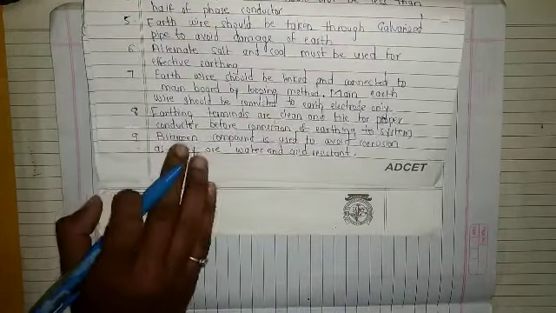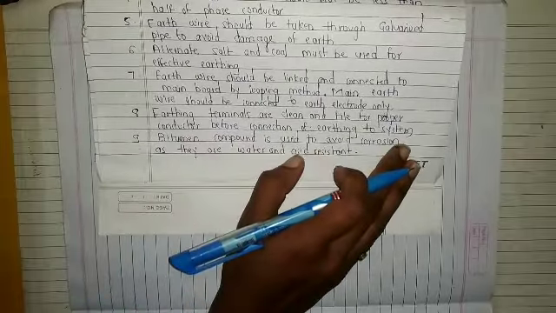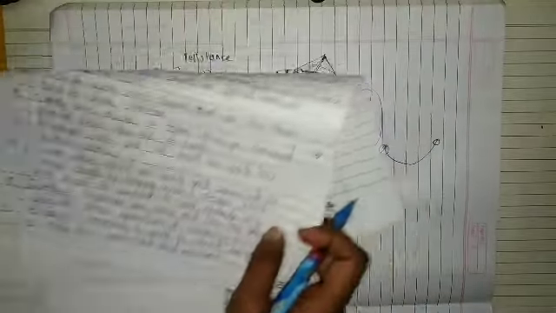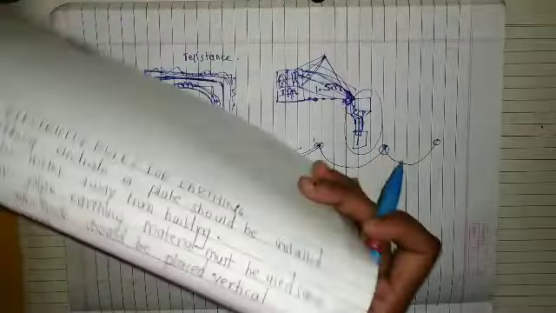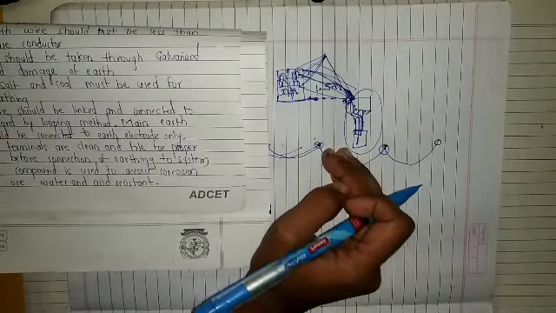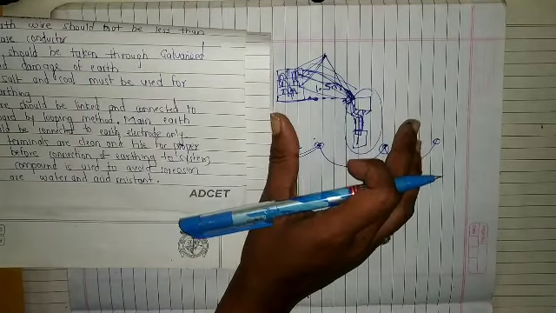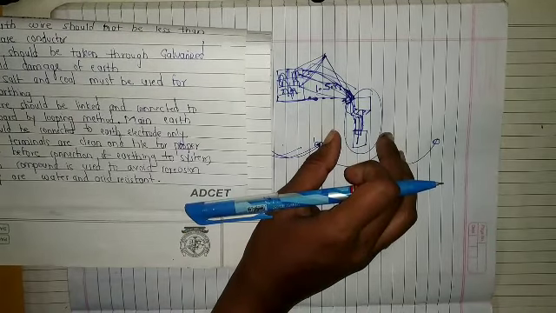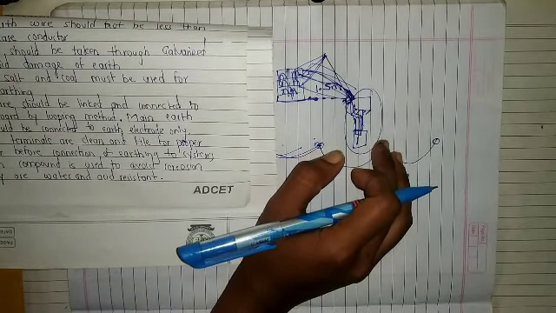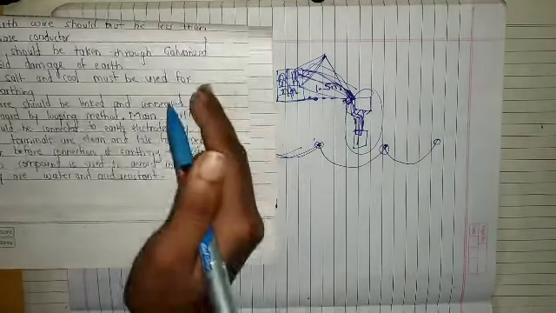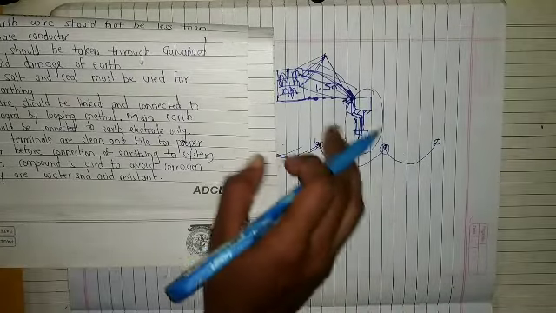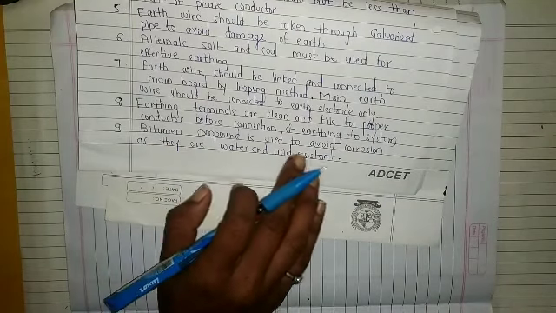Now the 9th one is that bitumen compound is used to avoid corrosion, as it is water and acid resistant. As we all know, this earthing electrode, or whatever earthing is done, is underneath, below the earth. So we have to avoid corrosion. What is meant by corrosion? Rusting, right? We have to avoid the corrosion. So what do we do? We use a bitumen compound. This bitumen compound is water resistant. That means it will not allow water to come in contact, right? So our earthing system is protected from corrosion. So the sentence is: a bitumen compound is used to avoid corrosion.